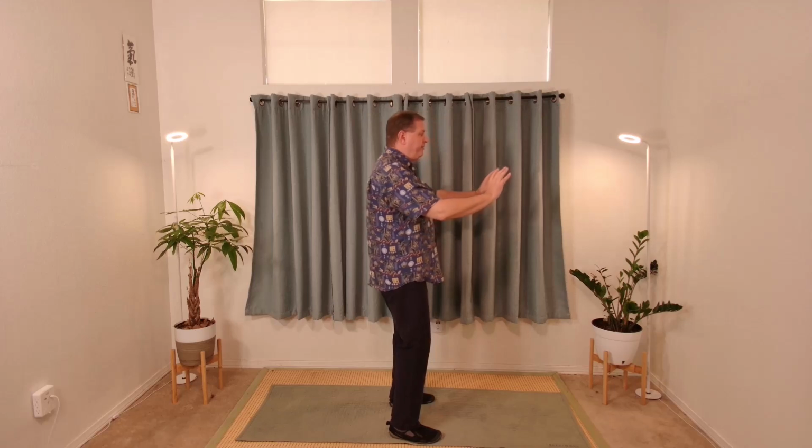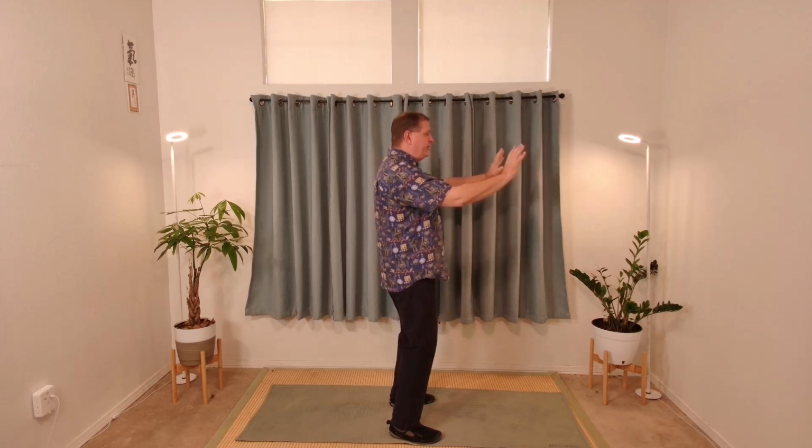Pushing mountains. When we're done, we stay with the fingertips pointed to the sky. The elbows are not locked. We never lock anything out in Qigong. Relax, relax, relax the shoulders. And then we can turn the palms to the sky, relaxing, settling, building energy and resilience, pulling the palms back in, holding sun and moon at chest level, relaxing the neck, relaxing the head, sinking, and then palms down to finish as the hands float down by the sides.